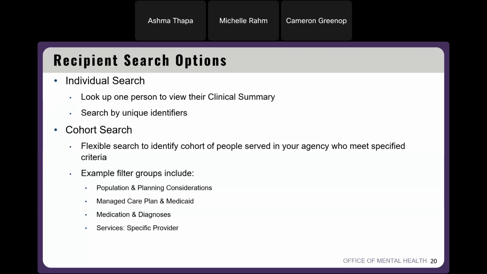Cohort search is a flexible search you can use to identify cohorts of people served by your agency who meet specific criteria. There are quite a few filter options available in the cohort search, and we'll cover each group of those in detail later. But some example groups we have here are population and planning considerations, managed care and Medicaid, medication and diagnoses, and services by a specific provider.